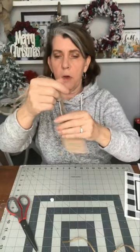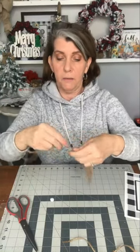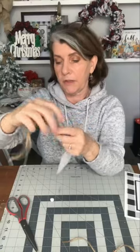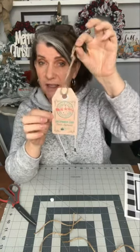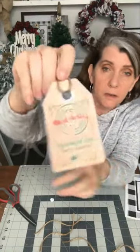You might want to do it with yarn. I'm going to tie a knot a little further up. Because I've done this in card stock, it's pretty decent. You can do a couple of layers of card stock together. I'm going to cut the ends off. There you have it — just a cute little label. You could put this on your Christmas tree or on your packages. This is just one idea for this particular label or tag, whatever you want to call it.